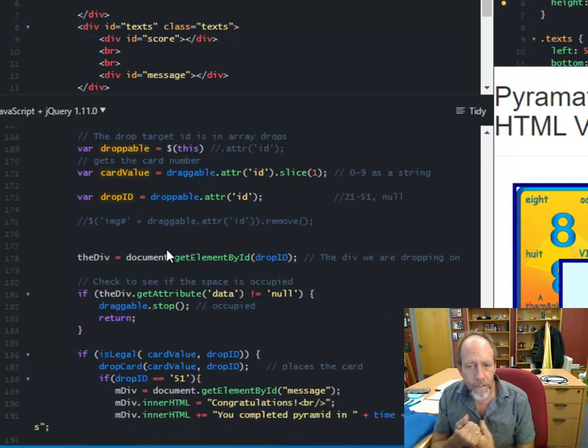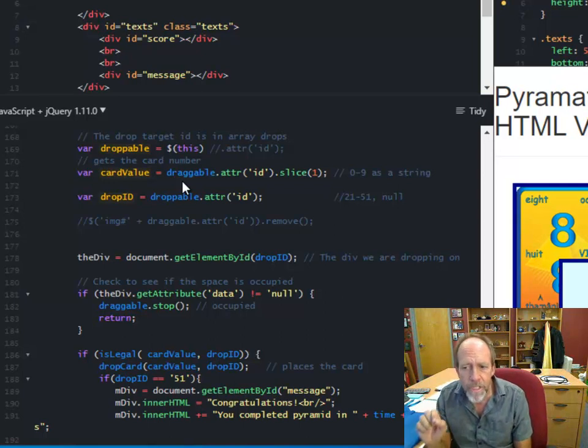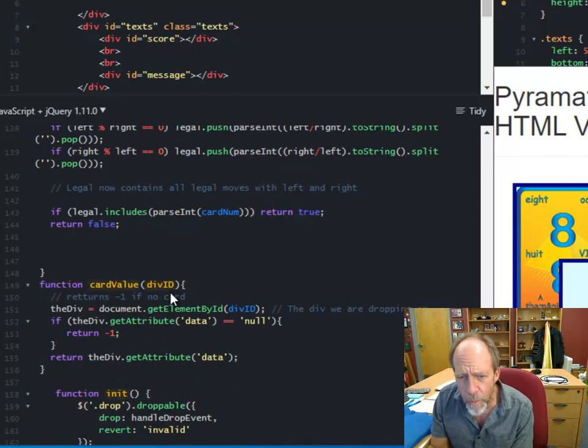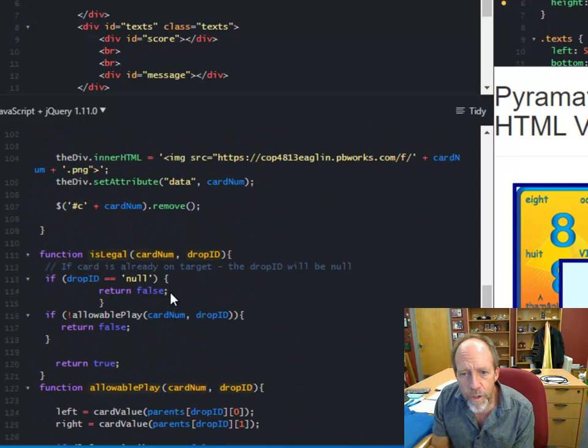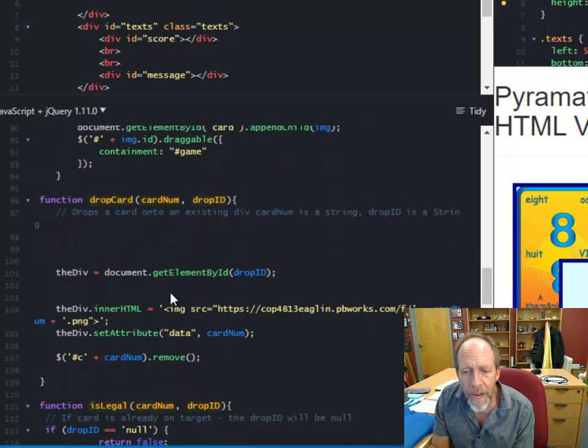So think about that logic. I get the card that I'm picking up right here. I get where I'm going to drop it. I check the places that I could possibly drop it, looking at all the places that I could. And I then check to see if it actually goes into a spot that is a good spot. Then you're going to check to see if it's the final spot. You're going to drop the card onto there and make sure it's the final spot. Let's quickly look at drop card, because that is where I actually do something.